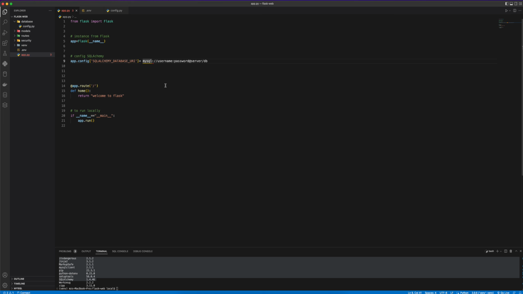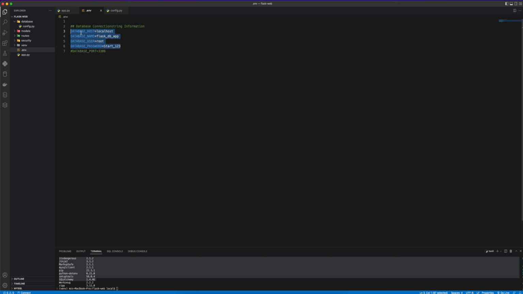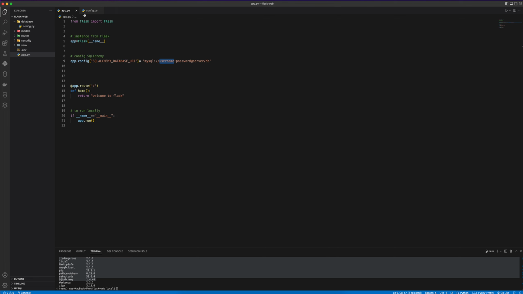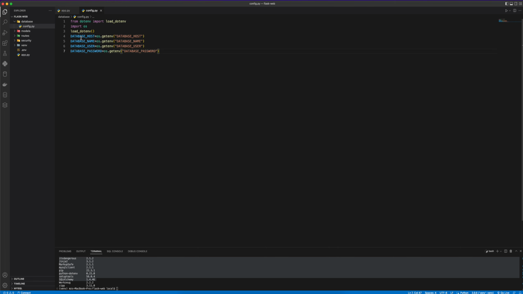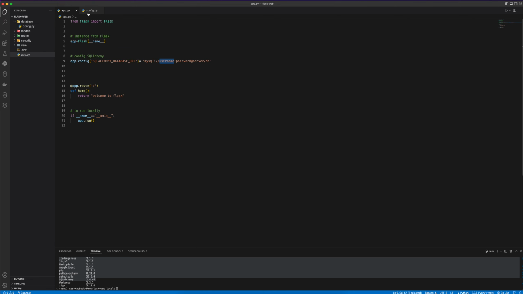Okay, great. Now as you can see, we have MySQL username. Actually we want to use the config file, because we wanted to have clean code, and we don't need to add all the stuff here to app.config.